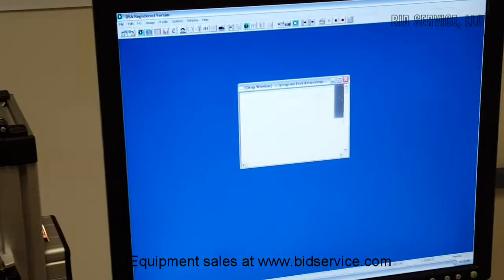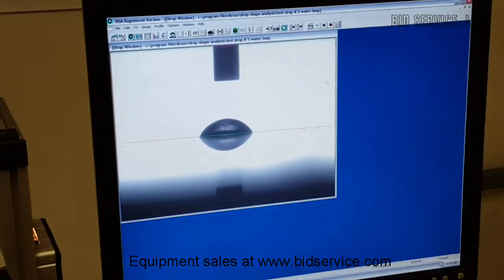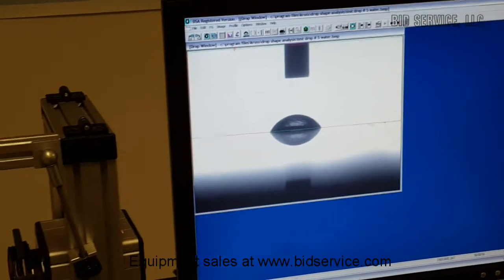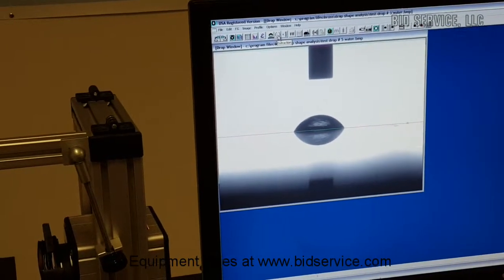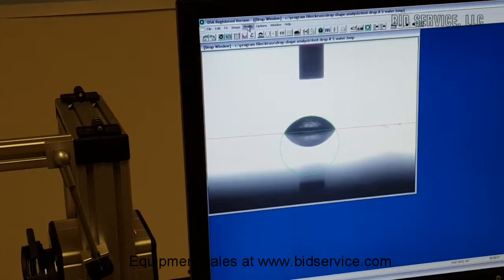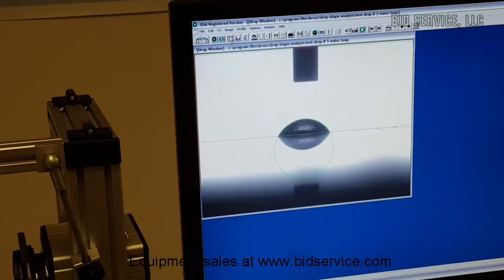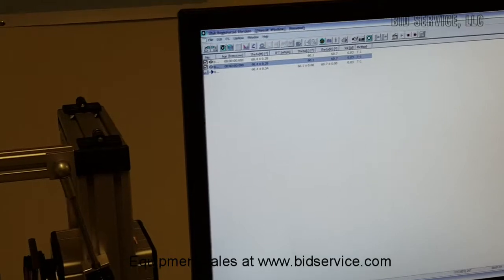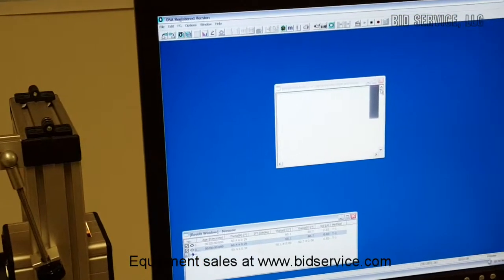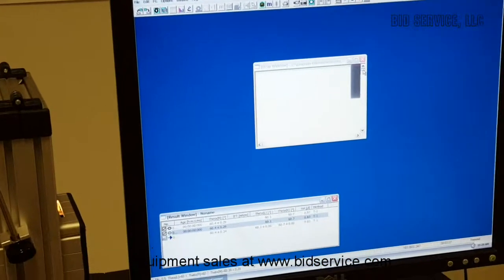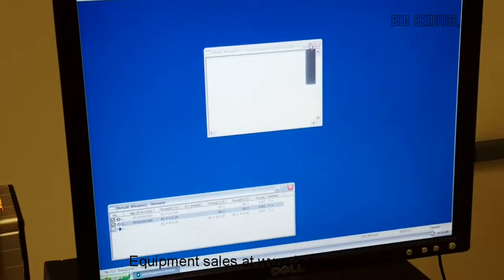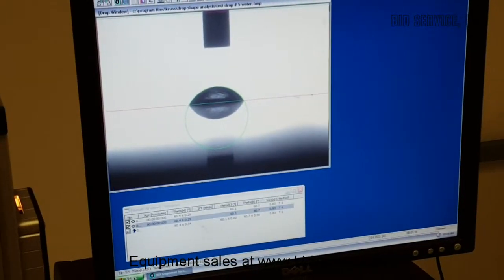Now, of course, this is a saved image, and off of this image, even though it's saved, you can still do your series of measurements. Close this down a little bit. There you go. And it says the angle is 60. That's again from a saved image that you have.